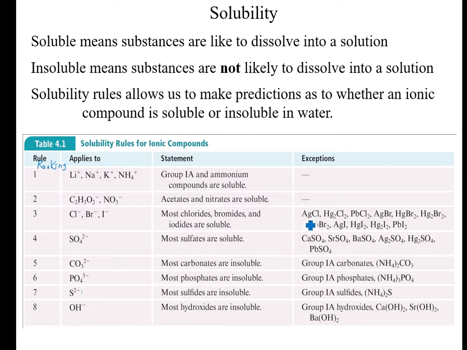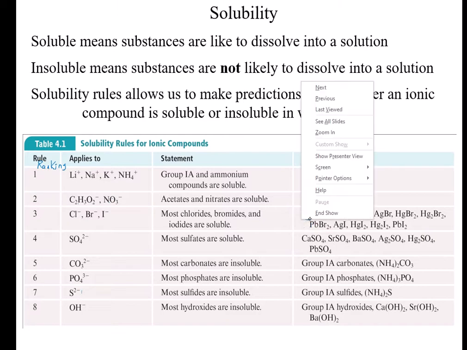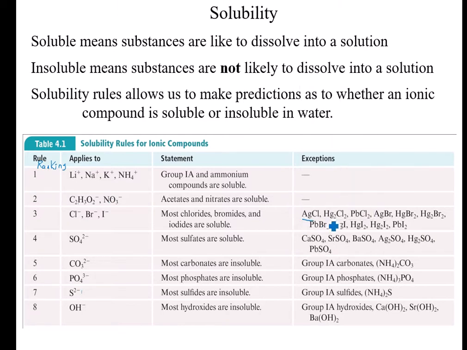The exceptions. Now, I don't really like the way this is written out. What I want you to know is silver, mercury, and lead. I'm not going to get into the differentiations of those. So silver, mercury, and lead are the three that you need to know. Technically, it's a mercury or a lead 4+, but it's more important that you just remember silver, mercury, lead, because those are 3 of the 6 that are going to cause me exceptions. So for all my chlorides, bromides, and iodides, they make them insoluble.